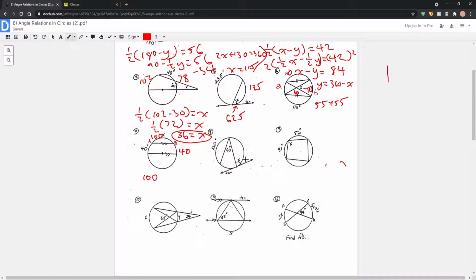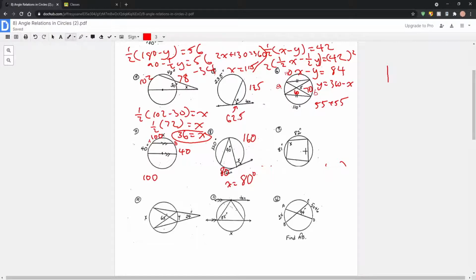Alright, going to 8, we're looking for this angle here. We automatically see that we might be using the tangent chord theorem here. Now we just have to find either this arc or something else we can use. We see that this is 120, this is an inscribed angle of 40, and deduce that this is 80. So 120 plus 80 is 200, so this has to equal 160, this arc right here. Using that theorem, this angle will be half of this, so x will equal 80 degrees.